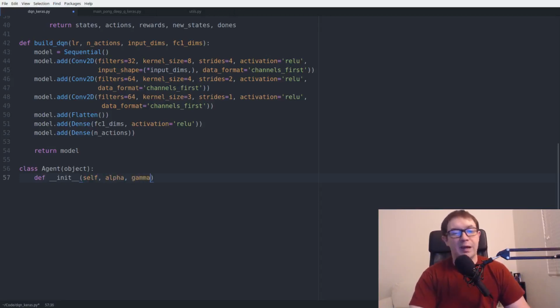If you're not familiar with gamma, it is the discount factor. So you want to multiply the rewards from the resulting states by some discount factor because there is some uncertainty in those rewards, and you don't want to give them full weight. So typically something like 0.99. It's a model hyperparameter. You can play around with it, but people typically use 0.95 to 0.99.